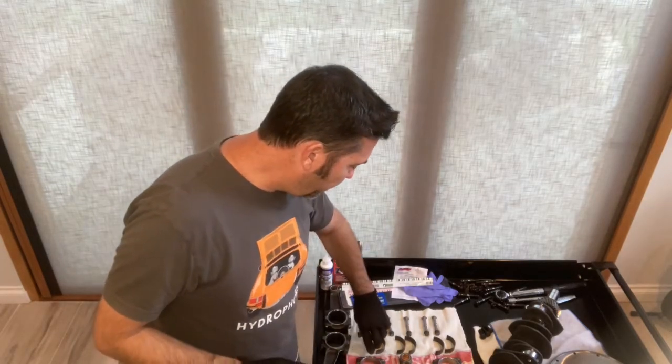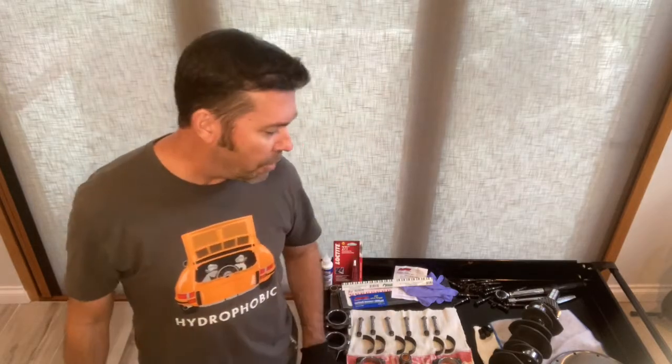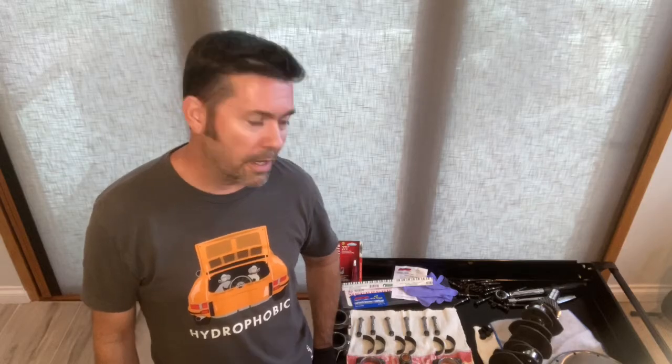So couple upgrades for the rods. I am building a motor to run at a little higher RPM than it was originally produced for. And it's going to put out more power than it was originally putting out when it was stock. So I think these are a couple important upgrades to make sure that things work well inside the motor.